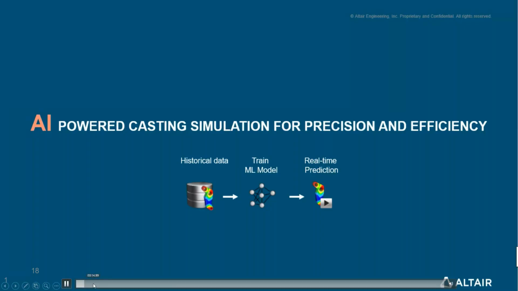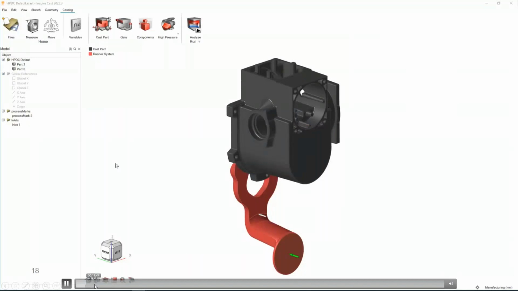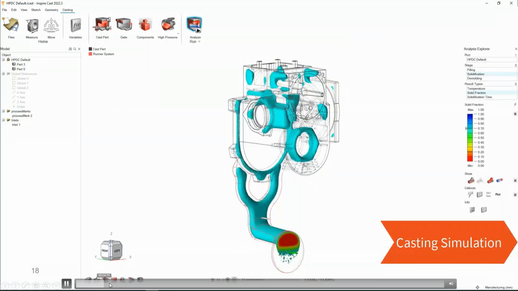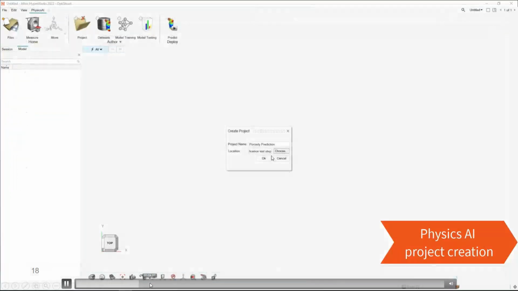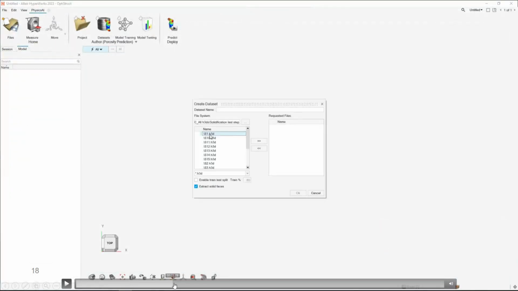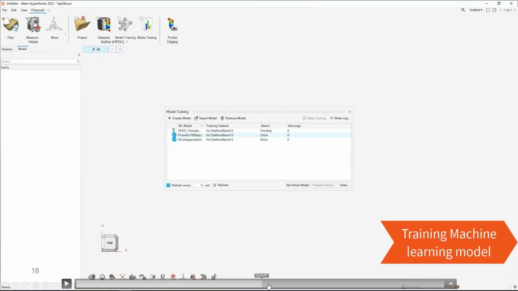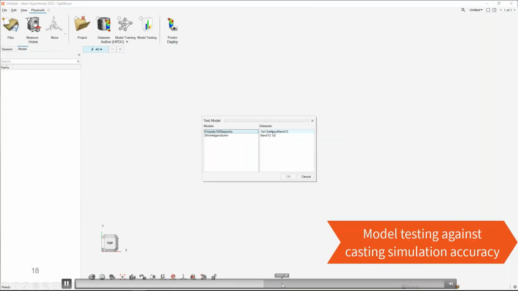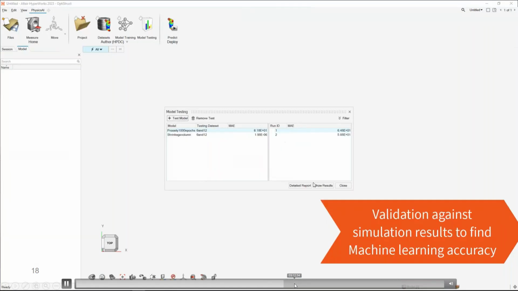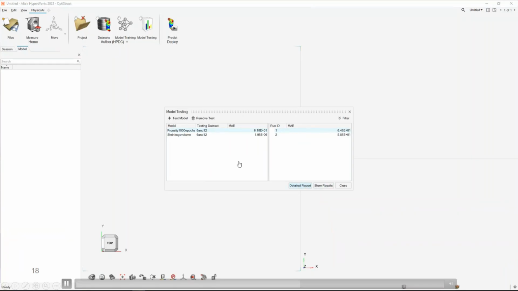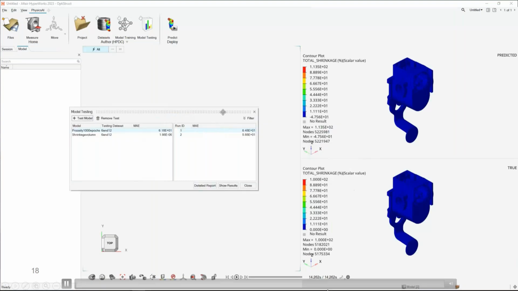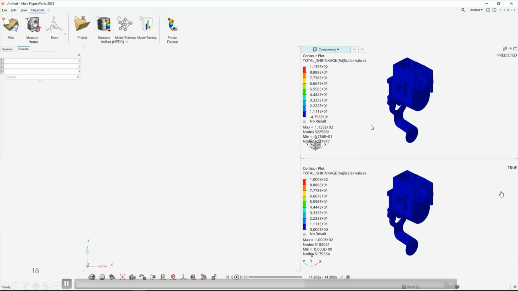This is another example, a casting simulation, and those casting simulation results we are predicting with the help of Physics AI. You're calling all the S3D files, the same methodology here. Due to time constraints, I'm forwarding this. It is a 5-step process. You train the model and test that model, and you can see the true and predicted values.